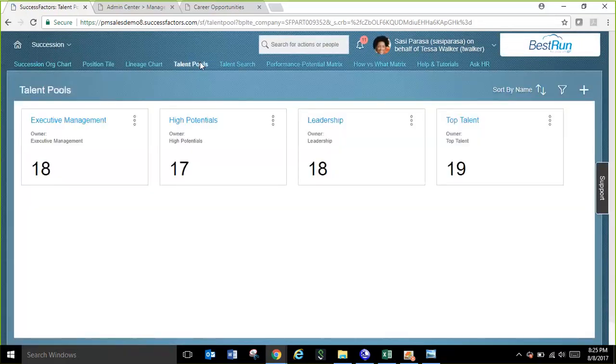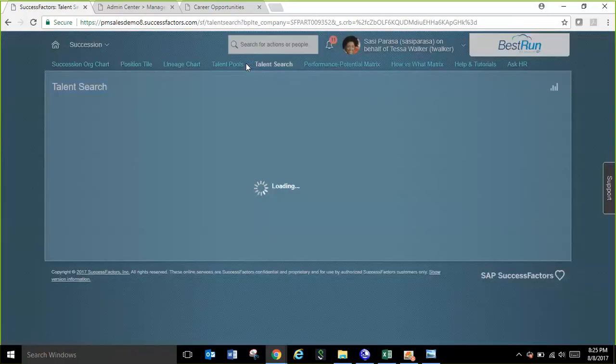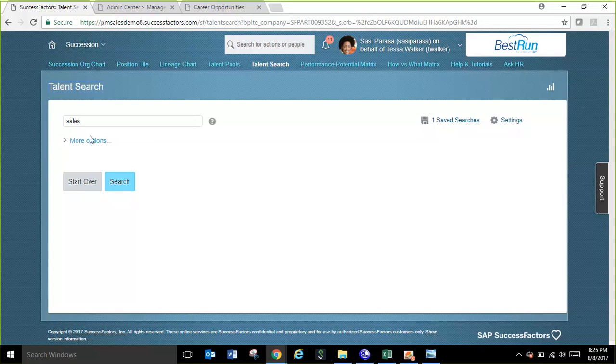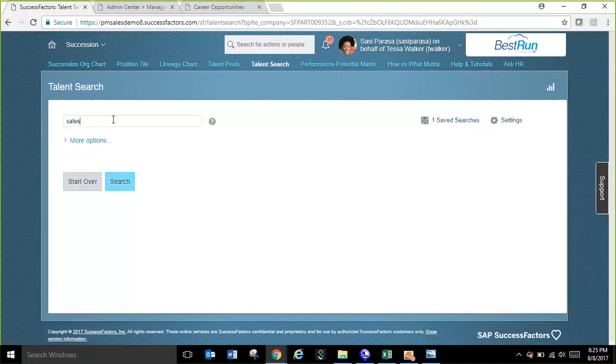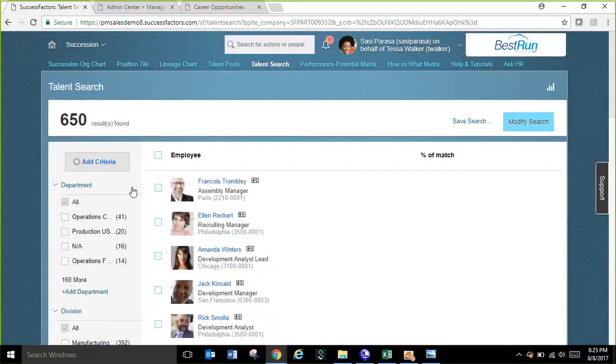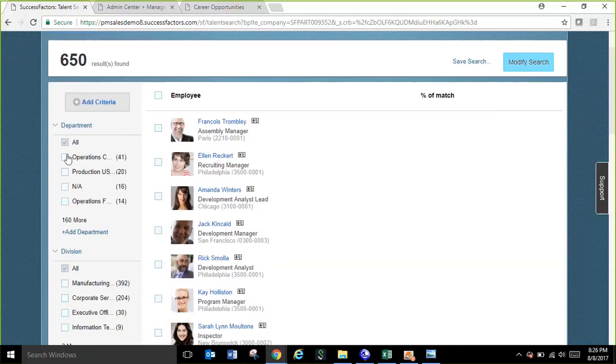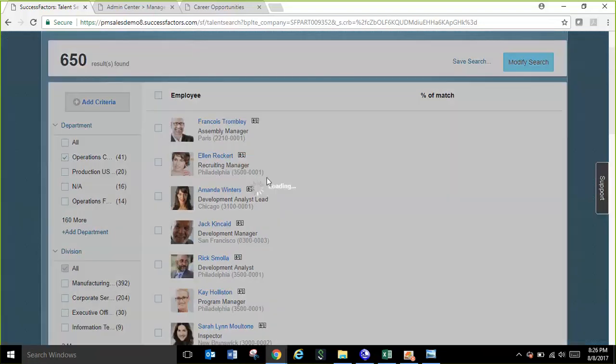Here there are different types of talent pools, like executive management. These are more related to succession, but the recruiting talent pools will also mostly be like this, like talent search, sales, operations.